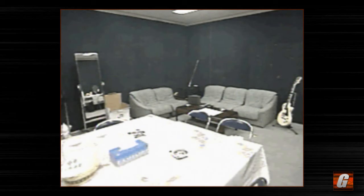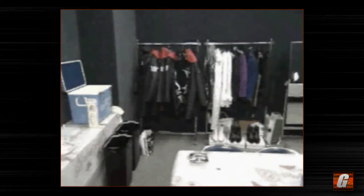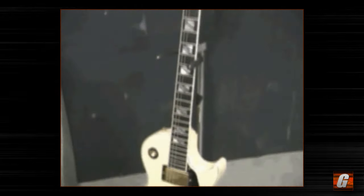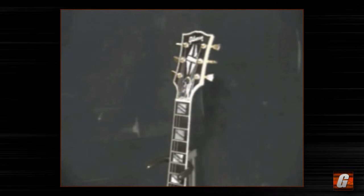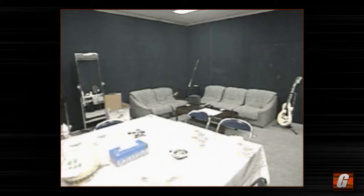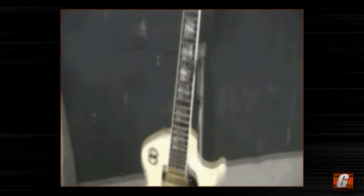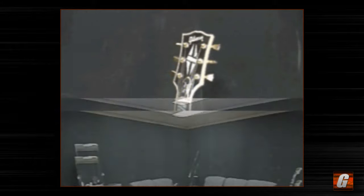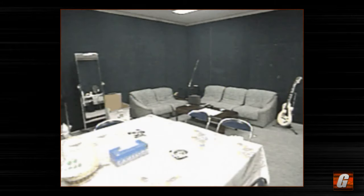In this game, you can go to the band members' rooms. Right now we're in Pato's room. He's one of the guitar players in X Japan. You can see he's got one of the Les Pauls over there. Yeah, on the right. You can check around and snoop around. Feel like you're stalking the band. Ooh, you can look at it. That's cool.